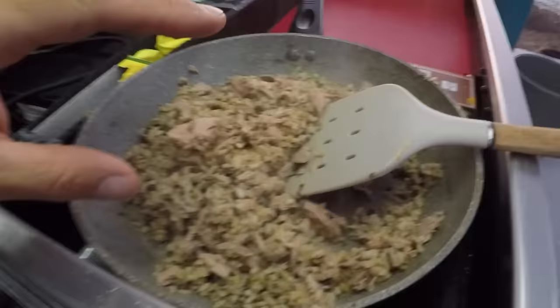Cook it up in a fry pan like this. That's it. You can add some three veg if you want, you know, like pea, corn and carrot out of the freezer. Chuck that in there until it's hot. Serve them that with a bit of barbie sauce. It is mint, mate. I eat it with hot sauce, like that Frank's hot sauce or Tabasco. And kids love it with barbie.